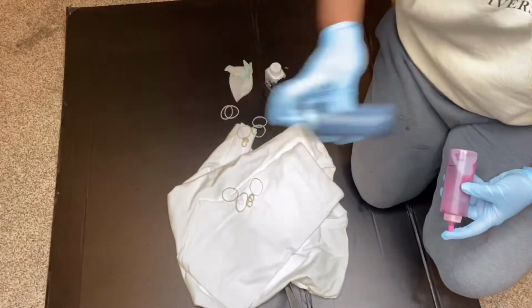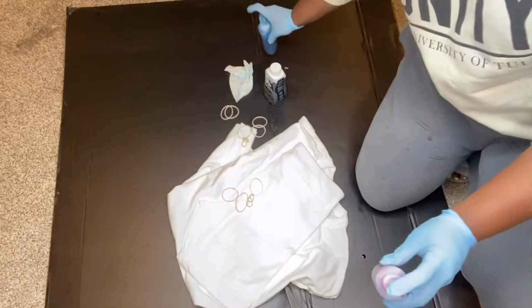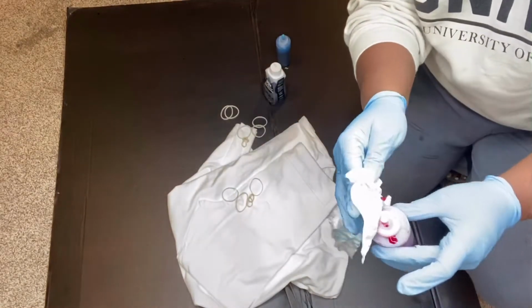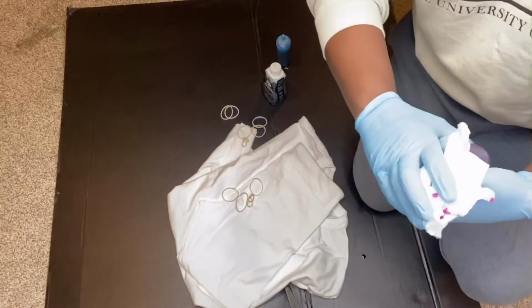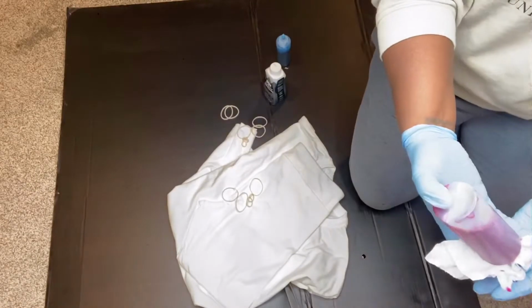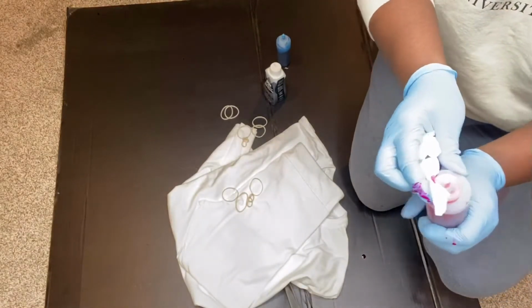And then I got some tie-dye. I have the color fuchsia pink, and then a teal blue, and then I just have a basic black. All you need is just hot water, or warm water or whatever, and some rubber bands, and that is pretty much it. It's really easy, very simple.